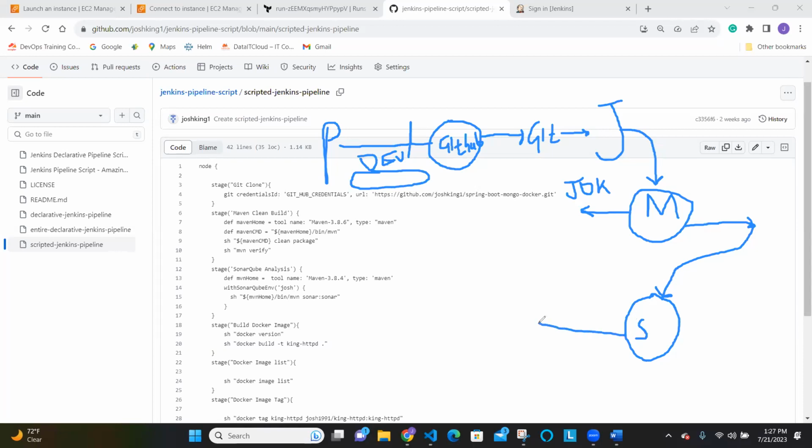Now, today, because of our production, there are two types of production here, pre-production and live production. Pre-production and live production is just where we are running this software so that customers can be able to access the software. In this case, we need to run it as containers, which means that if we are running containers in our production, when we are in the process of building, we need to build image applications.